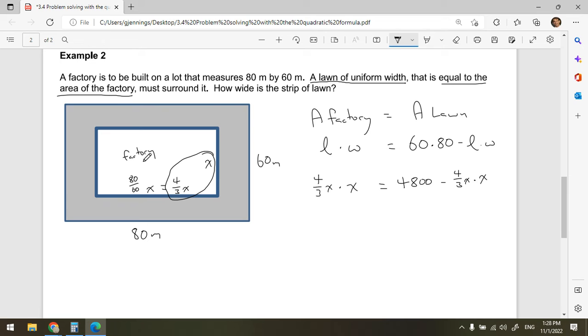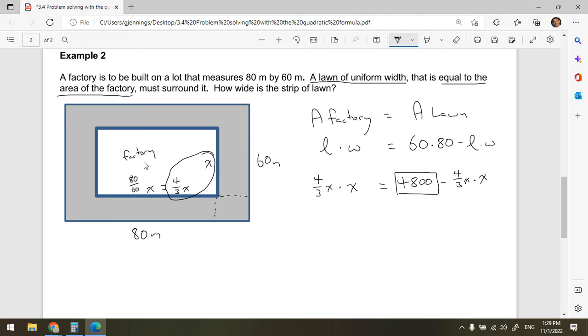I have some other things that I need to do here with this problem to get it to go. I need to note that this here is the same as that there. Yeah, I'm doing this backwards. I'm doing this in the wrong way. So what I notice here is my algebra is just going to cancel out. Yeah, it's strange. Actually, no, that's interesting because the area of the factory and the area of the lawn, they're each half of this. So actually, this is not bad.